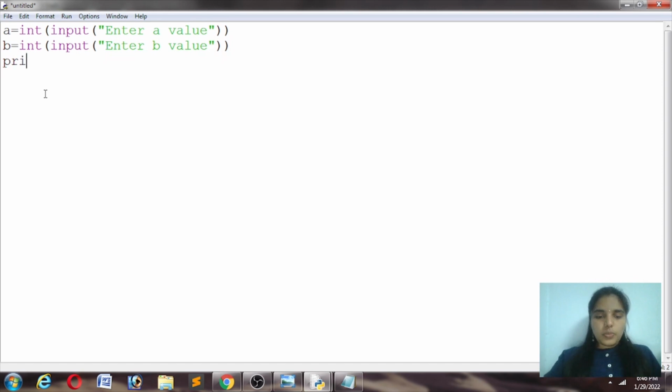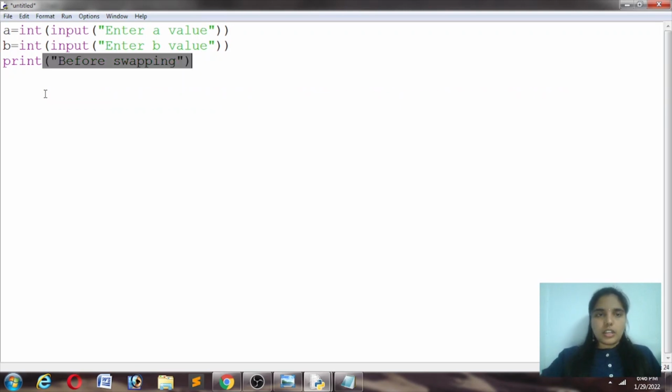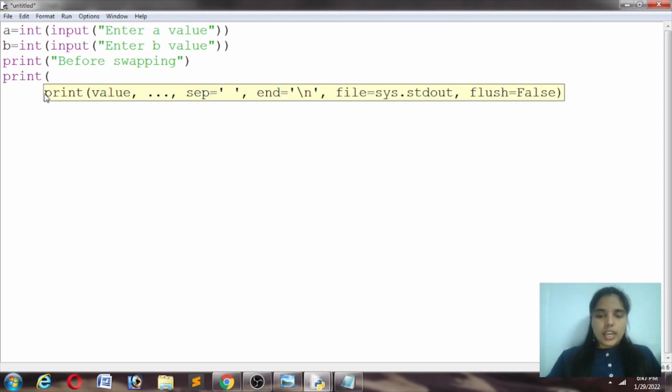Just print before swapping, a is equal to, taking the a value.